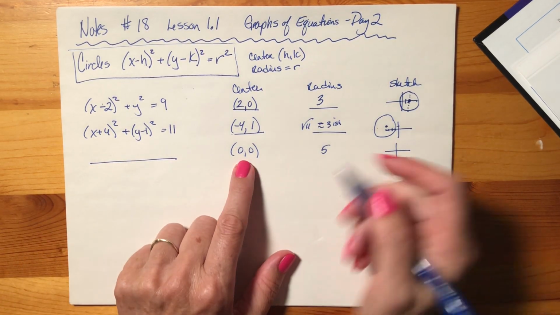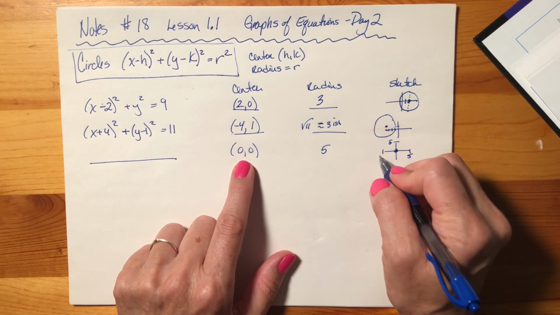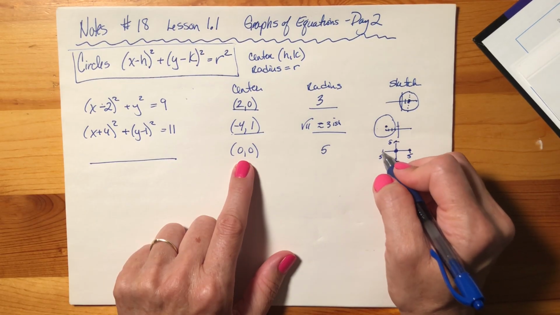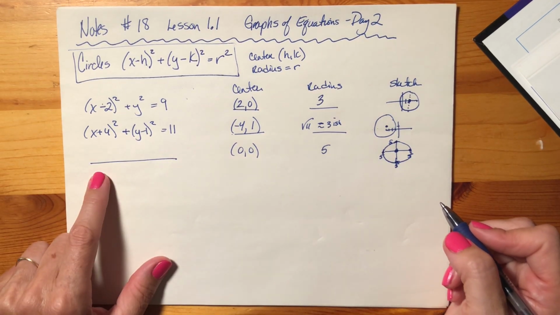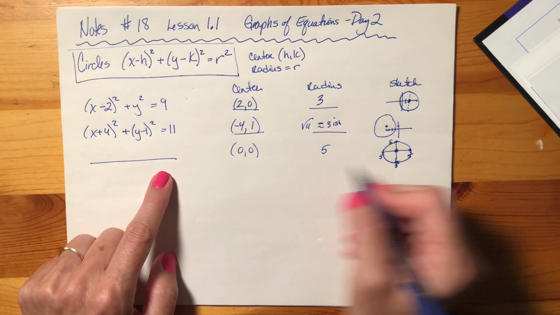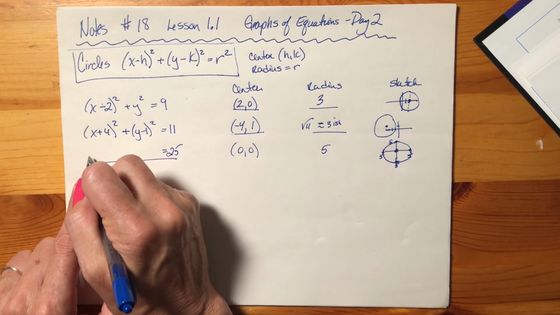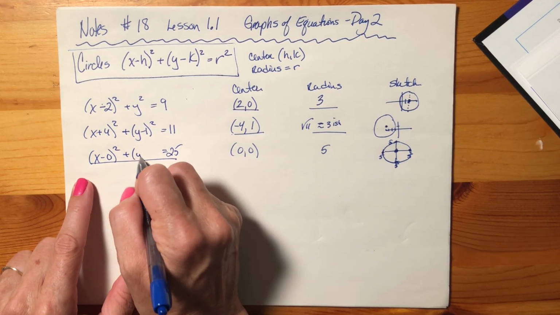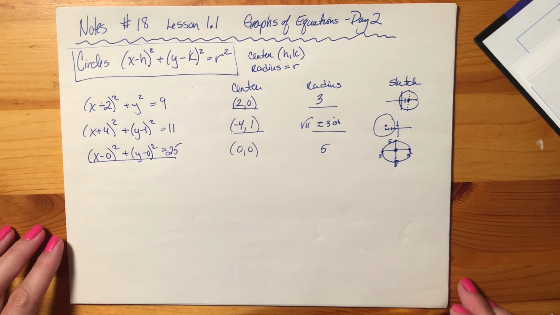This last one, I have a center of (0, 0). My radius is 5, so I'm going to go over and up and to the left and down 5, okay? And I'm going to connect my points to draw a beautiful circle there. And I need my formula. Well, I know my radius is 5, so 5 squared is 25. That goes here at the end. And let's see, I've got a center. If you wanted, you could say (x minus 0) squared plus (y minus 0) squared. You could do that if you wanted, or you just say x squared plus y squared equals 25. Totally fine with me, okay?